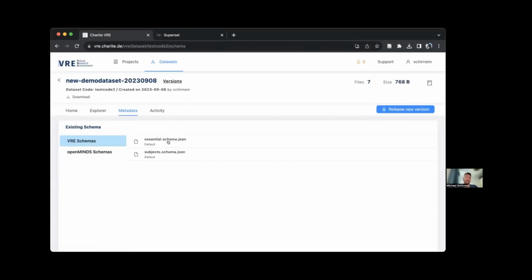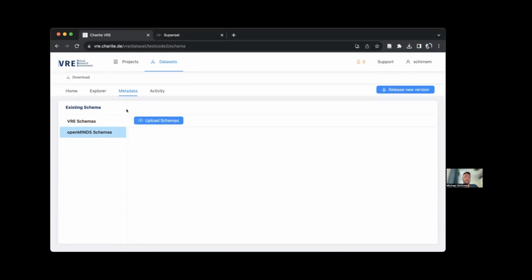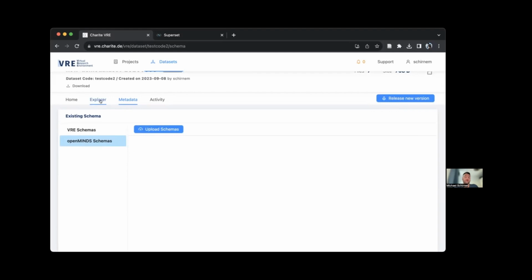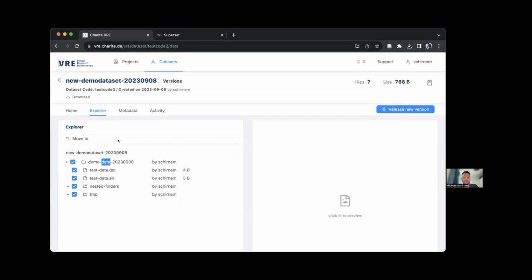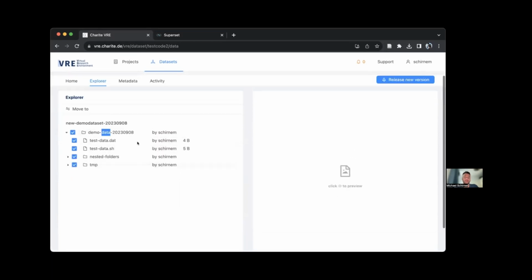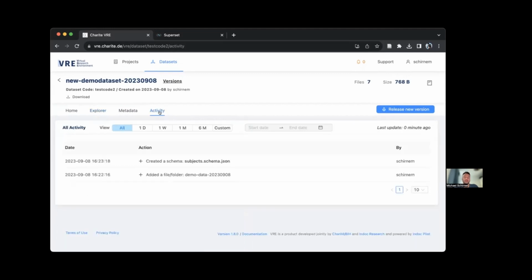There was some hiccup, but it worked. The new schema I just added is there. Likewise, we can also upload existing schemas, for example, in OpenMinds format. And also, if the data has a certain structure, it can be validated for its BIDS compliance. If it doesn't have a certain structure, the button is currently not there, but this is another feature that can be done here.